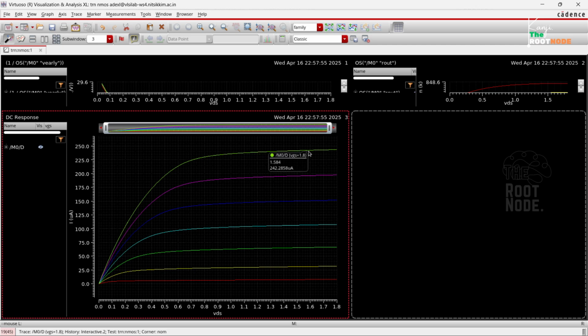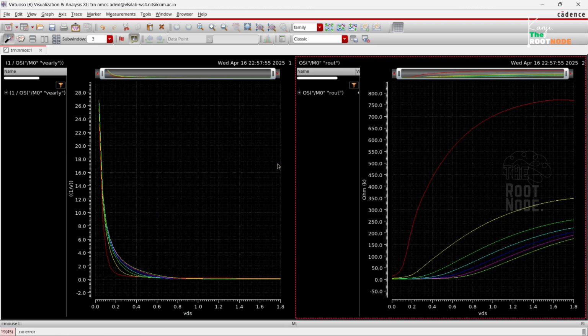What is this graph saying? This graph helps in identifying when the threshold voltage is reached, when the current starts flowing, what the saturation behavior is, and what the output resistance and the channel length modulation parameters are. From this graph also we can see. Now Rout: what can we observe from this Rout?